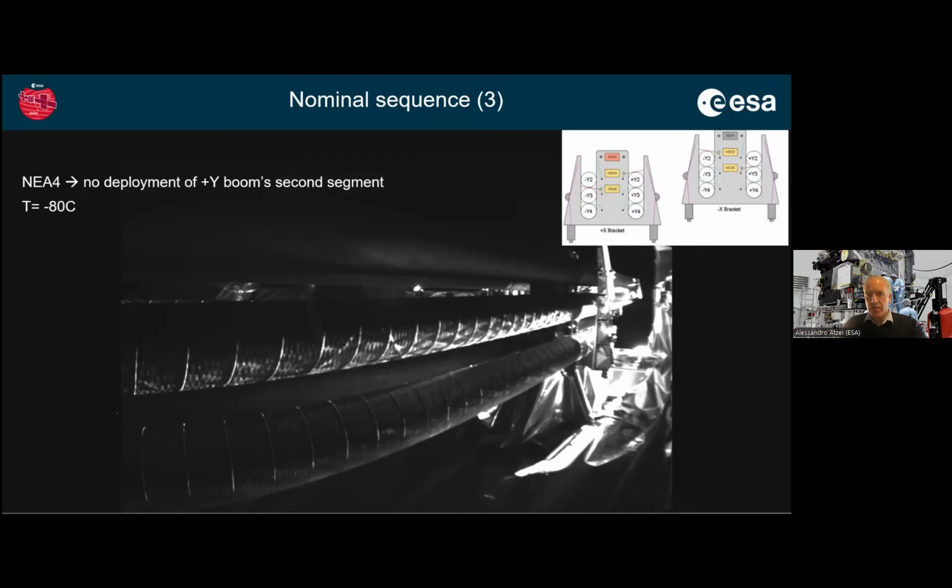consulted with all the experts, the manufacturer of the boom, of the spacecraft, our team, and there was an intense engineering phase that lasted in the end 2.5 weeks, where we really went into the details to understand what's happening. And you have to keep in mind that you are in space, so you have very little chance of fixing things, so you need to really think well what you're doing.